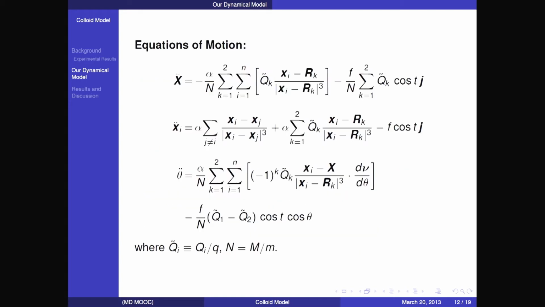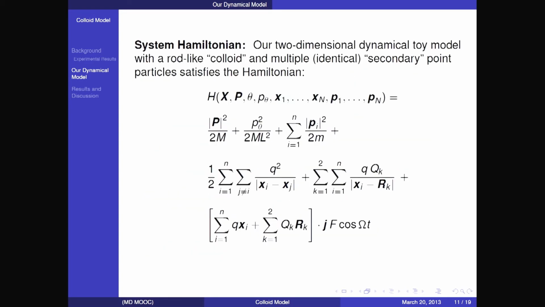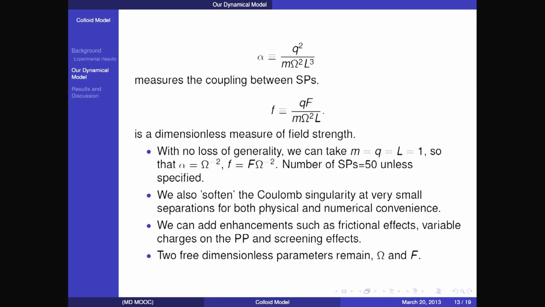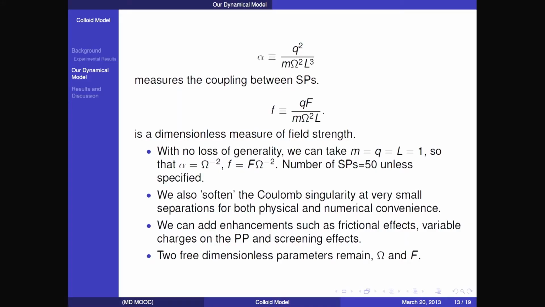Also, if you remember, when we go back to the Hamiltonian, you have this Coulombic interaction, which basically means that when those two distances get very small, it gets very large. And very large numbers make the differential equations much harder to solve. And so one of the things we do is we use a trick called softening the Coulomb singularity, which basically means that when you get too close, you actually flatten out the potential, which means it can grow stronger, but it can't grow stronger beyond a certain point. This actually turns out to be not very significant, and there are real-world reasons for actually softening the singularity.